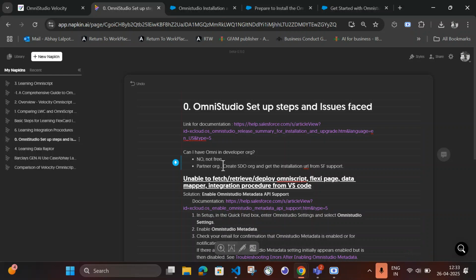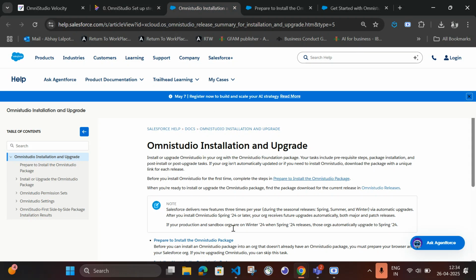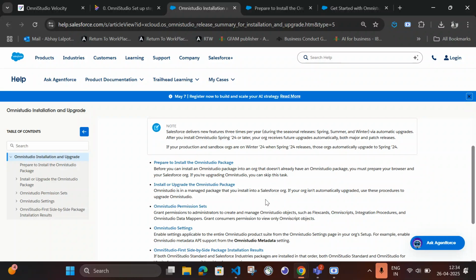Now, can I directly go and install, or are there any dependencies? I think this is the documentation URL which talks about installation and details. Omni Studio installation and upgrade covers the basic steps.